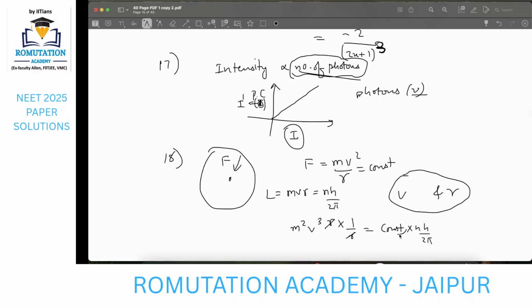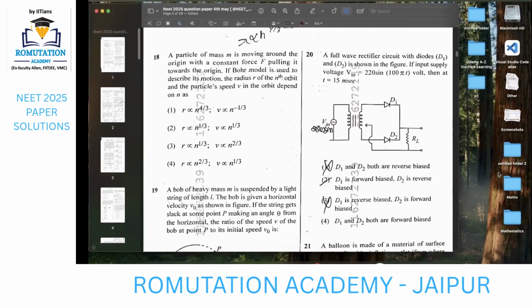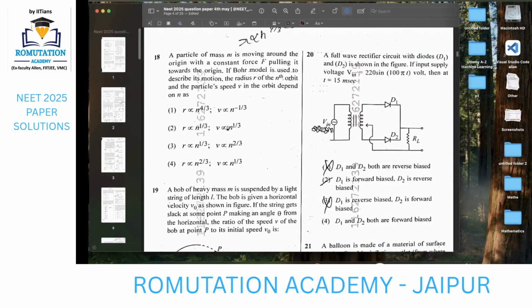In this situation, if I take all the constant together, n cannot be a constant, right? And mass also will be a constant. I know v cube has come out to be proportional to n, right? Because r and r are not there in the picture because of such multiplication. So v seems to be proportional to n to the power 1 by 3. Let's see the options. Okay, so this option is also valid. This option also seems to be valid. Now we have to differentiate based on the r.